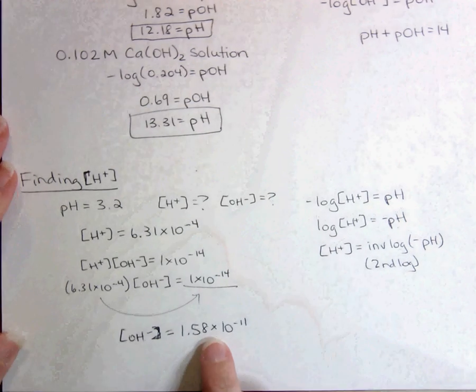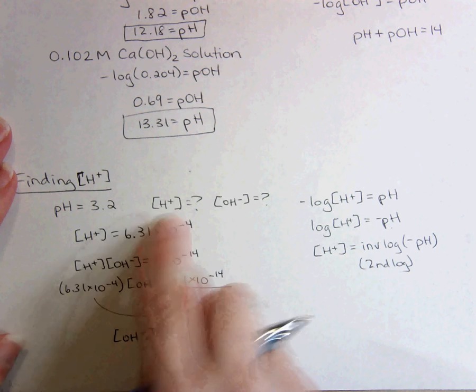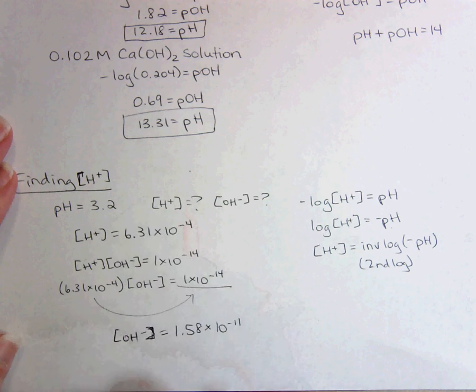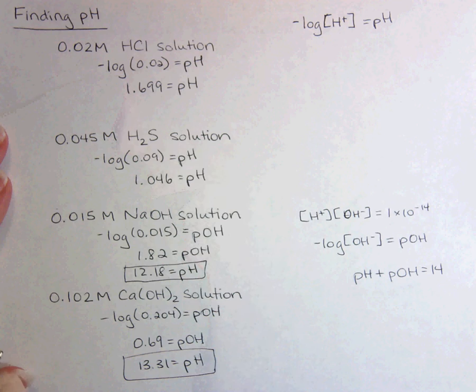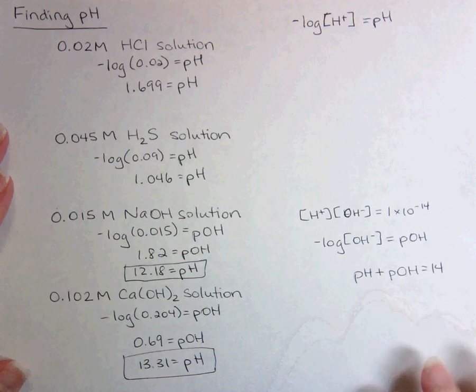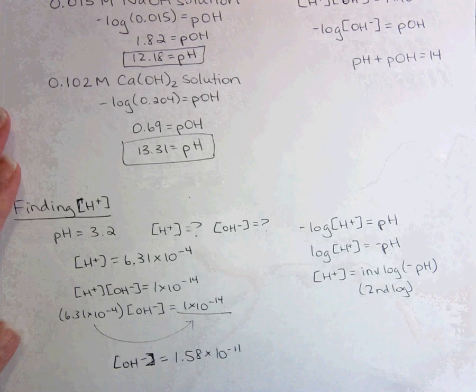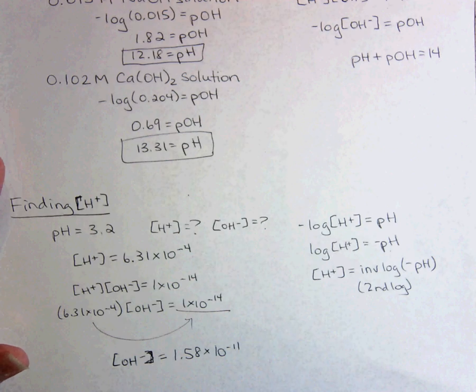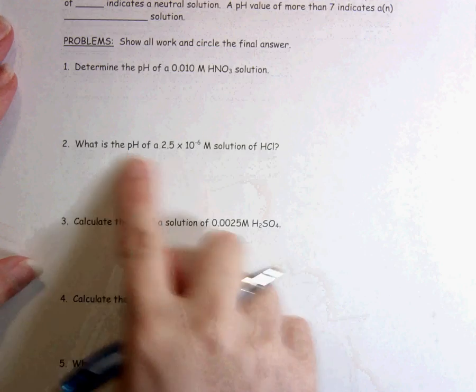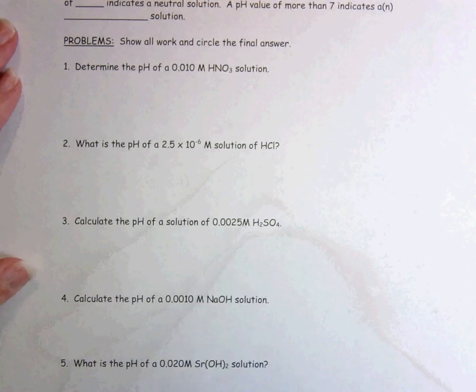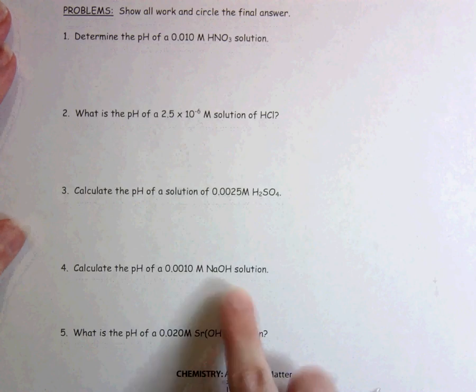So when you're solving down here, you're going to use the inverse log to find your hydrogen ion concentration. Here you use the log, you'll use the negative log. So I hope you wrote these down somewhere so you can look back to them to figure out the problems that are on those pages. All right, it is a couple pages worth in this worksheet. So it starts here, determine pH, there's one H, determine pH, there's one H. Here we have two H's, and now we've changed to OH, 1 and 2 of them. And it goes on to the next page as well.